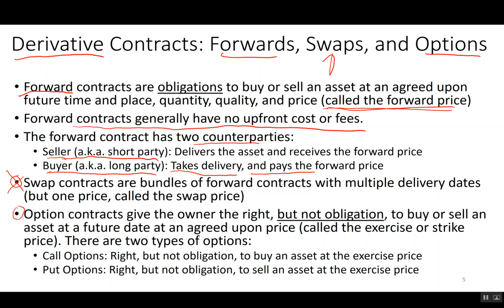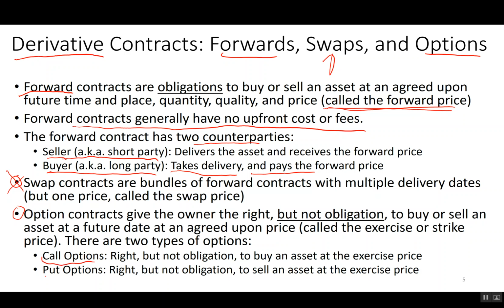Options are a lot like forwards. They specify a price and a quantity and a maturity date. However, the difference is when you enter into an option contract, just like the name implies, you have the option to walk away. So Todd could buy a call option. That's the right but not obligation.